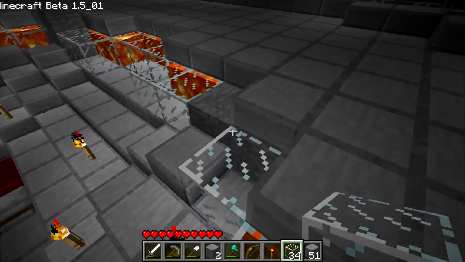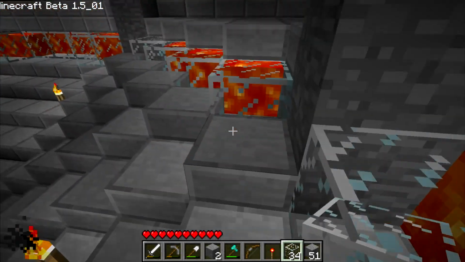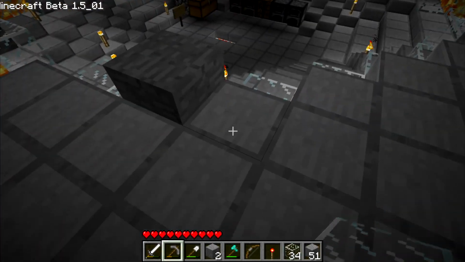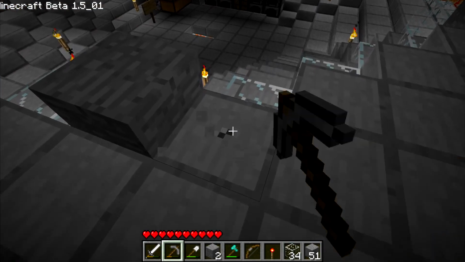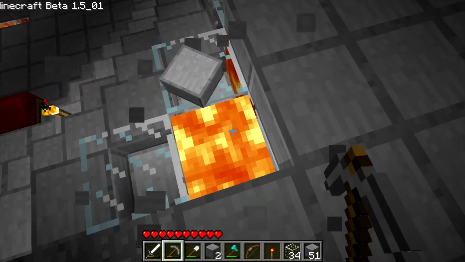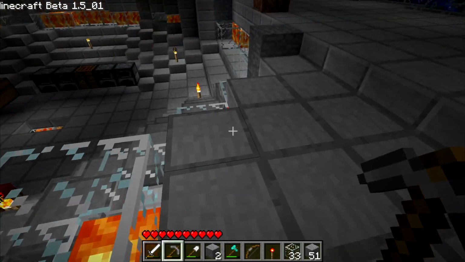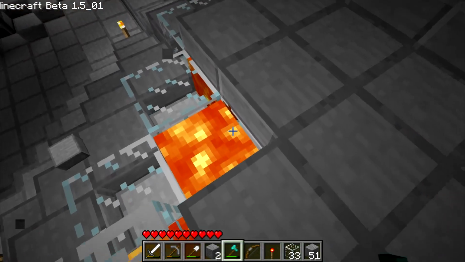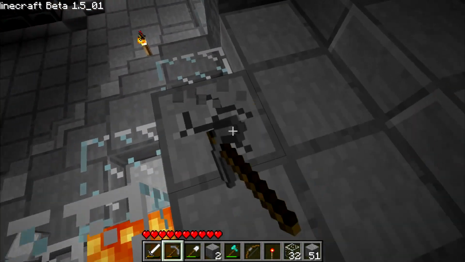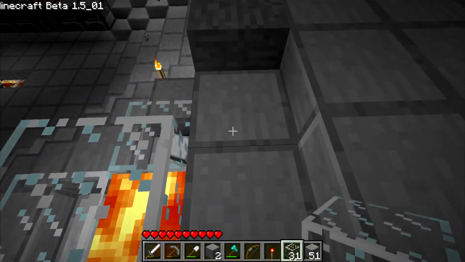I guess this side next to it. Yeah, let's do that. I think I like that idea. I'm going to poke holes. Okay, that's apparently not lava. And putting glass over top of this lava will give me more light in my base without having to use torches, I think.